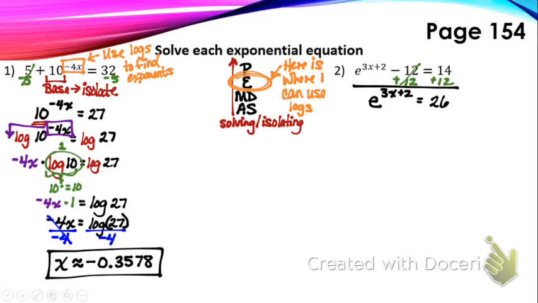Do I have my base isolated? Yes. The only thing on the side where x is one big number, in this case it's e, and everything else is part of the power. That's how I know my base is isolated. So now I'm allowed to use logs. I know I'm going to have to put this into my calculator, so I had to pick one of the buttons on my calculator. I have common log or natural log. Which one? Natural log. Why? Because it's a base of e.